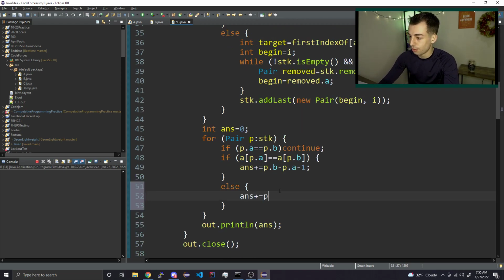Otherwise, ans plus equals p.b minus p.a minus 2.